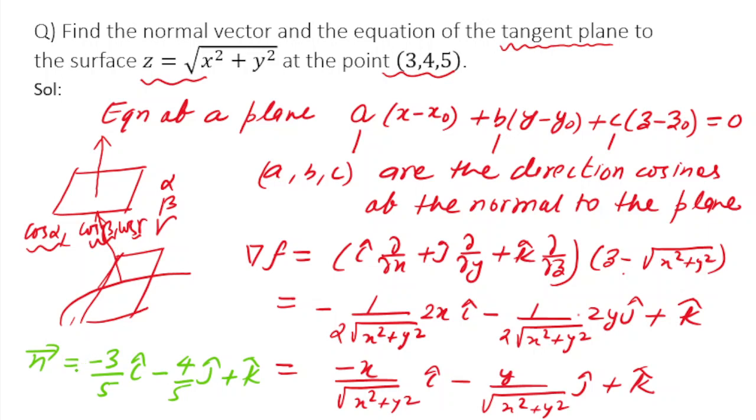I can change it to the unit normal vector, or even this, when I am talking about this ABC, listen very carefully, ABC, either this is direction cosine or direction ratio, it does not matter. So there is no need to change it to the unit normal vector. I can directly take -3 by 5 as the A value, -4 by 5 as the B value, and the C value will be taken as 1. So what is the equation of the plane?